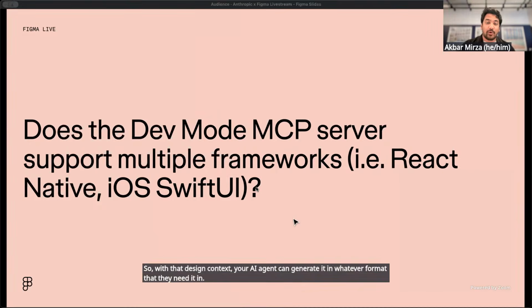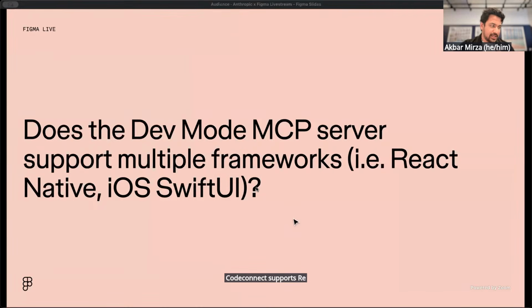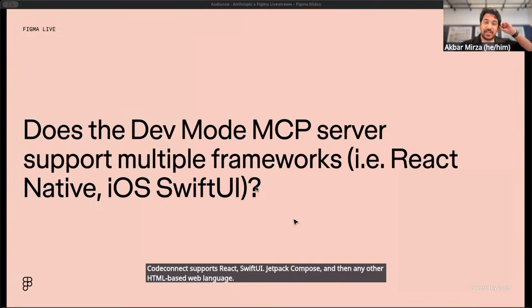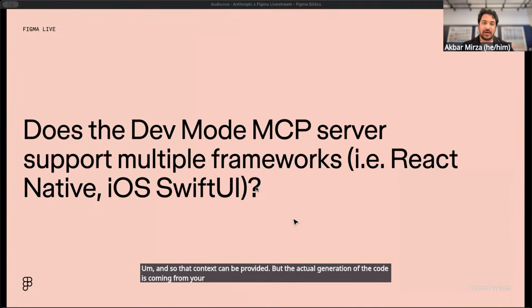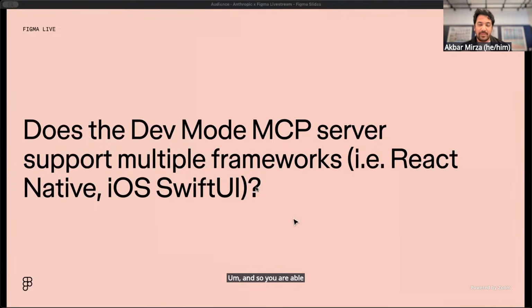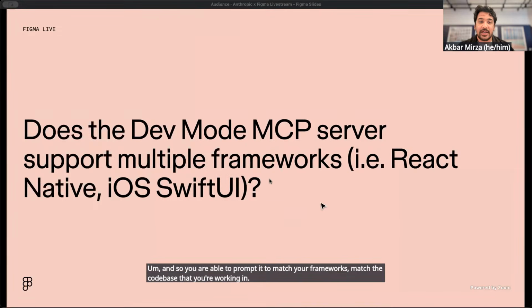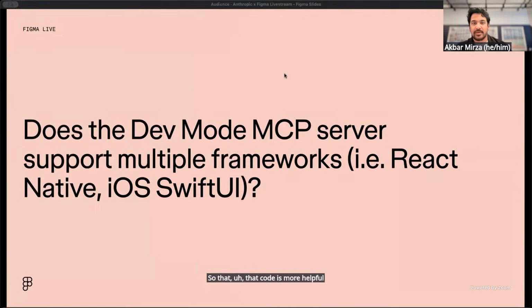Code Connect supports React, SwiftUI, Jetpack Compose, and any other HTML-based web language. And so that context can be provided, but the actual generation of the code is coming from your AI agent. And so you are able to prompt it to match your frameworks, match the code base that you're working in, so that that code is more helpful for you.